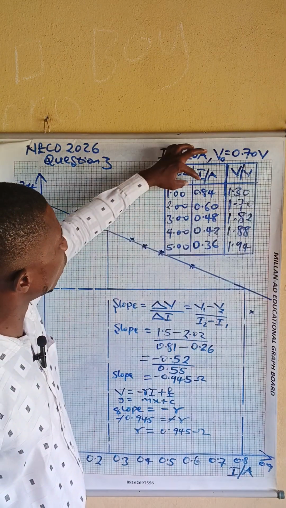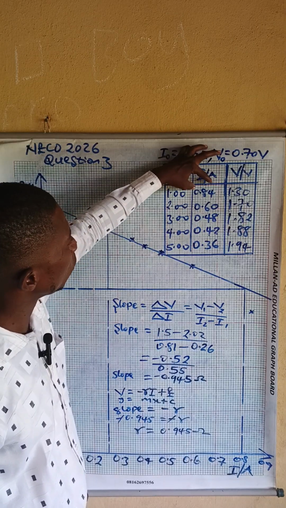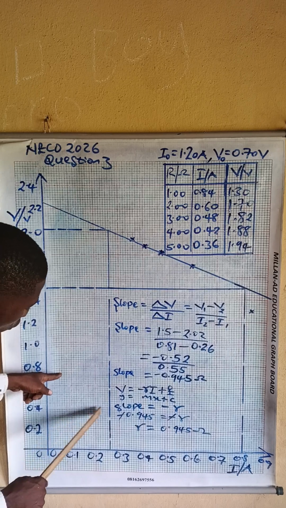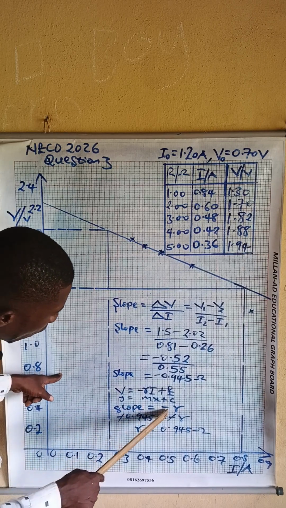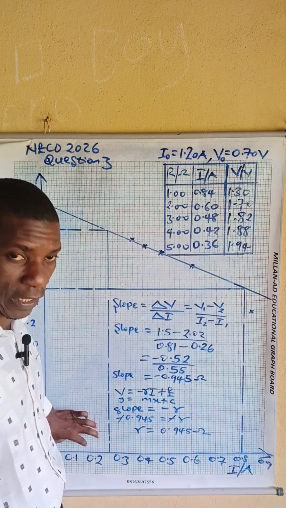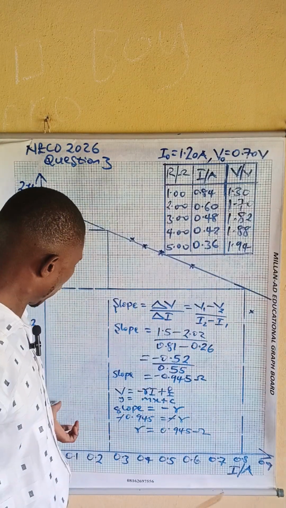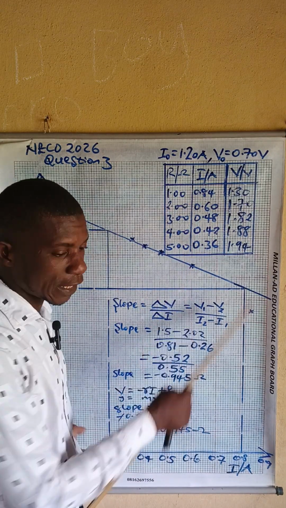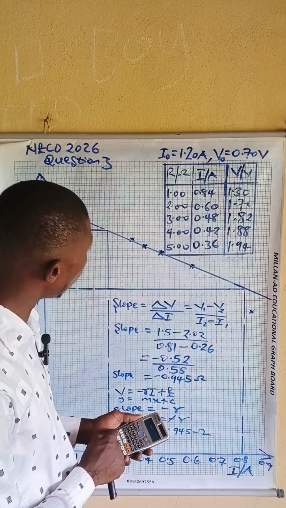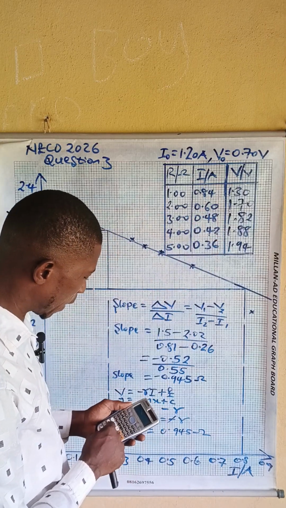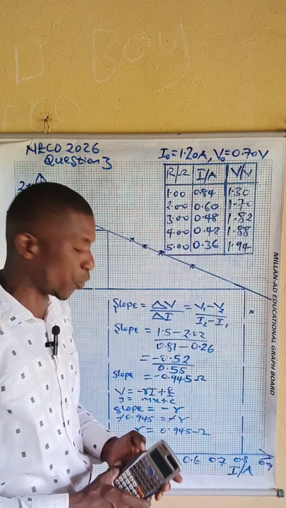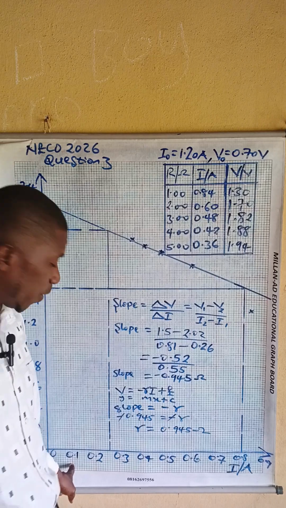We choose the scale by considering the highest value for the current. This is the highest value, 0.84. You now count the number of lines: 1, 2, 3, 4, 5, 6, 7, 8. The thick lines, because it's 2 cm per 1 unit. So we can say 0.84 divided by 8, and that gives me 0.10. So we can say 0.1. That's why I chose the scale as 0.1.